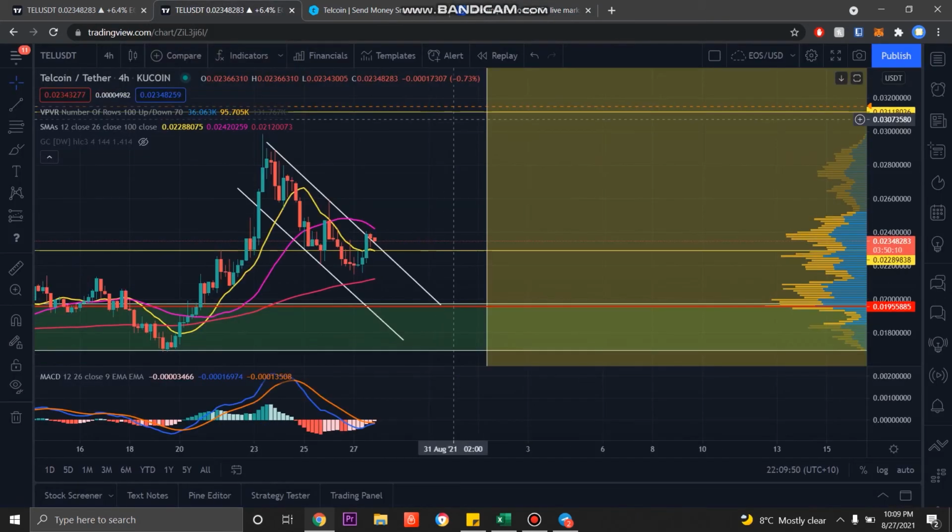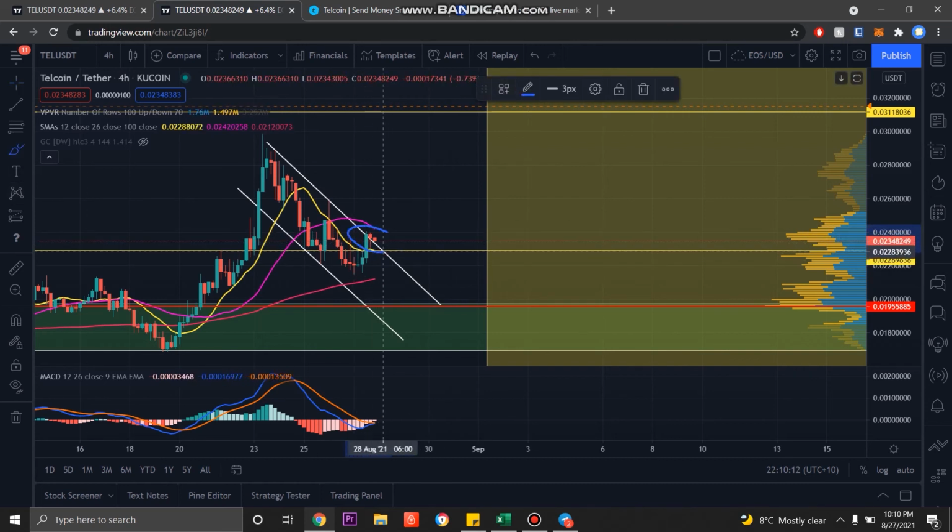All right, now we have the 4-hourly chart on Telcoin, where we can see some short-term price movement in the last few days. As you can see, we've seen a bounce off that 1.7 cent support block. We've moved up and we've seen some resistance just below this 3.1 cent zone. We've entered a downwards channel, which is typically a bullish formation, and we've actually seen a break of this downwards channel, but two red candles immediately. So we're having some resistance just below this 26 SMA.